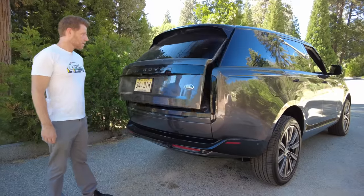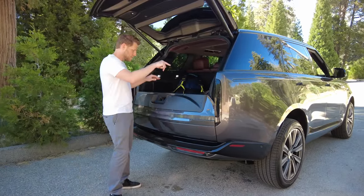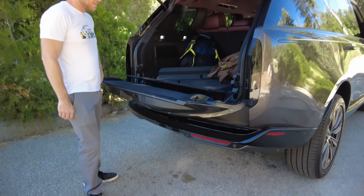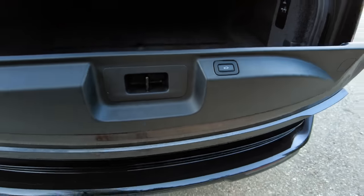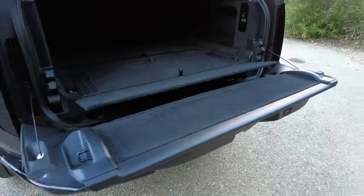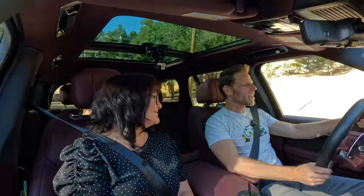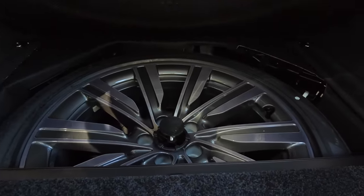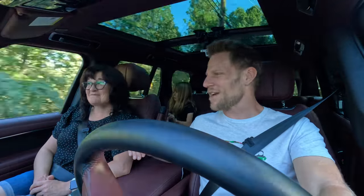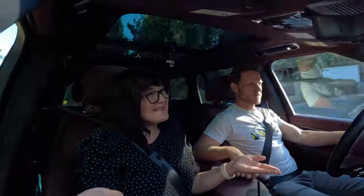How do you feel about the split liftgate? I hate that. Why? I'm short, so it's very difficult once that tailgate is open for me to reach the very back of the cargo area. So you get that little platform that kind of pops down, which is cool for easy sliding in because you don't have to lean past a bumper, but if you want to get the stuff back out, that can be tricky. There is no underfloor storage because this particular Range Rover has a full-size spare — a 22-inch tire and wheel package back there — which is impressive and useful, especially since you might be taking this off-road.